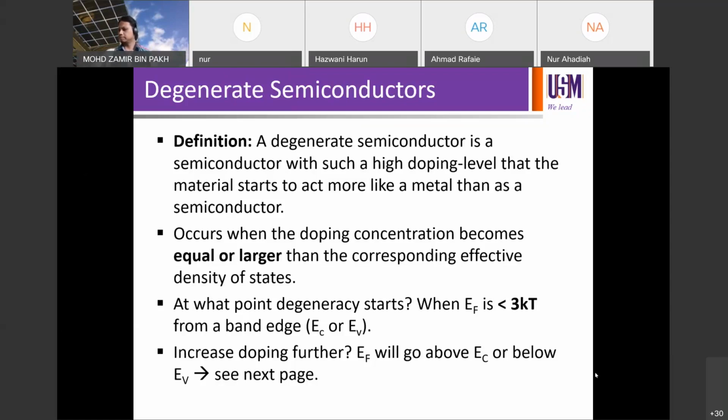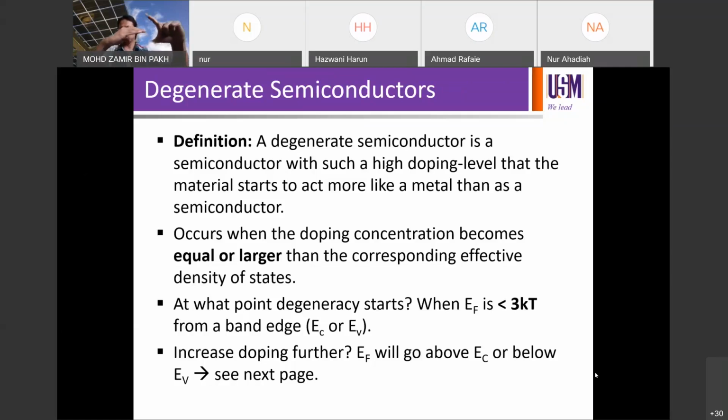Any idea? What happens to the Fermi level if you do the doping? Say for n-type, when you dope your silicon to be more n-type, it shifted up, right? Good, shifted up. So we discussed yesterday, when you dope your silicon to be more n-type, your EF will slowly move upwards. For example, if this is your forbidden gap, this is your EC, this is your EV, and this one is your mid gap. So your EI is originally here before doping.